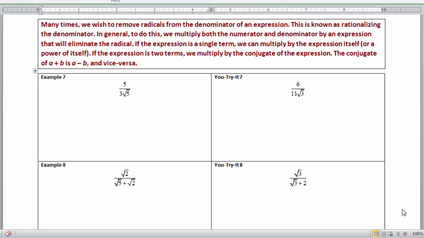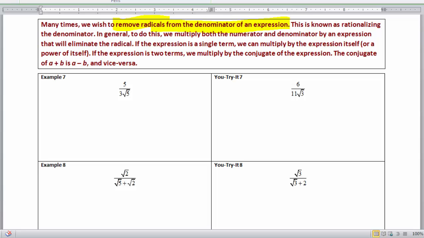Okay? So what is rationalizing denominators? Basically, it just means you're trying to remove radicals, right, square roots, cube roots, from the denominator of an expression. That's what you're trying to do when you rationalize a denominator. All right? So, in general, how will you do this? You generally want to multiply the numerator and denominator by something that'll eliminate the radical, right? Because if you have an expression like this that's a fraction, the only way you can legally change it is by multiplying it by a form of 1, which would be something over itself.